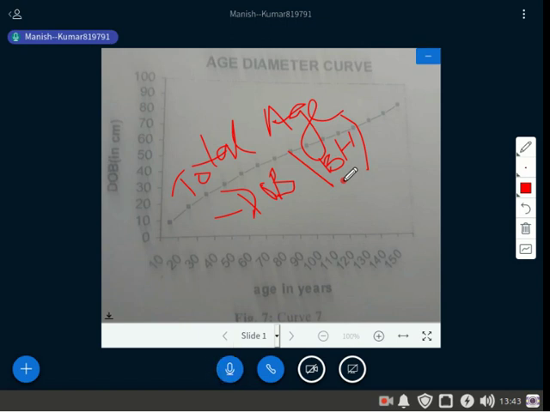Curve 6 means this curve I have given, seedling height curve. If you look at the slide, curve 6 has been written over there. So we are also doing this curve 6 data, right? Why? So that we are looking at the total age, isn't it? If you are doing the breast height section, we are getting the age from the breast height. Then using the seedling height curve, we are able to estimate the age till breast height. So we are able to get the total age, isn't it? Yes or no?